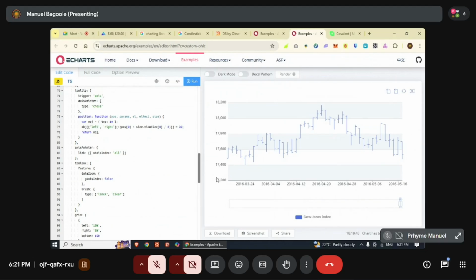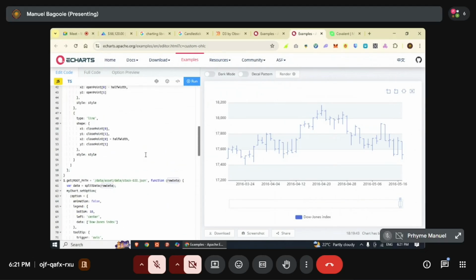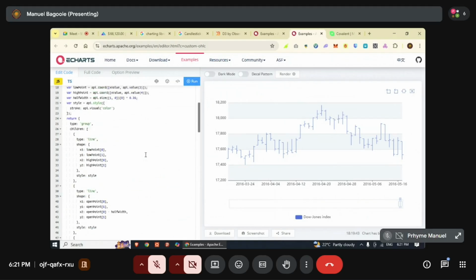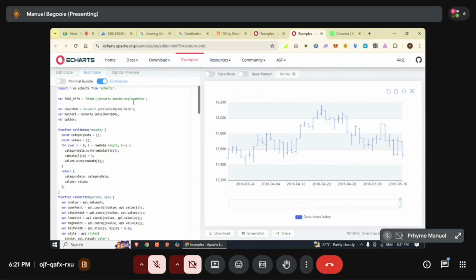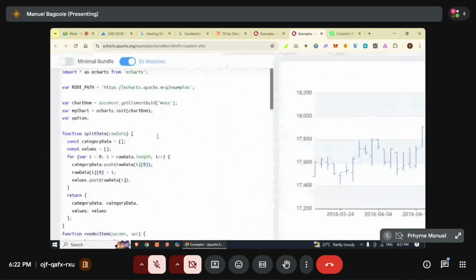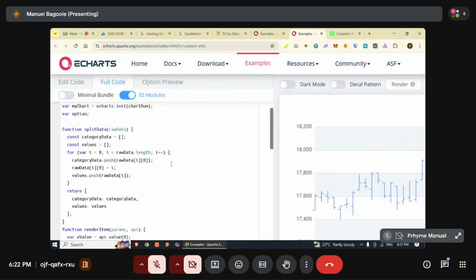You can see this scale is dependent on the range of the data that you're providing in your original array. This is the code you can edit. There's a full piece of code here where you can import everything from ECharts, and this is something you can do from within React. You see that?